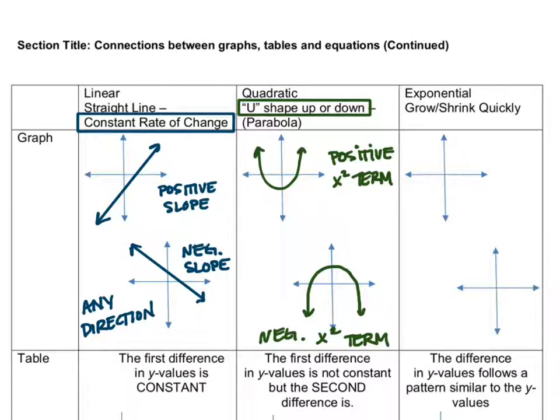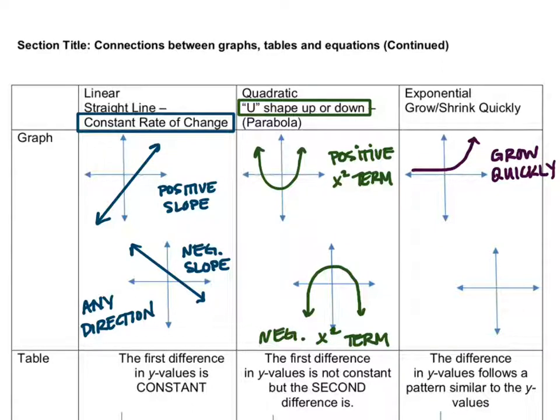If I have a negative x term, I'm going to have a U-shape down. And again, this is the x squared term that is telling me if I'm going to have a positive opening up or the parabola opens down. So again, parabola is matching with the shape of this function. When we take a look at an exponential graph that grows quickly, it's going to look up. And it starts out pretty flat, and as we move forward, it increases in growth substantially.